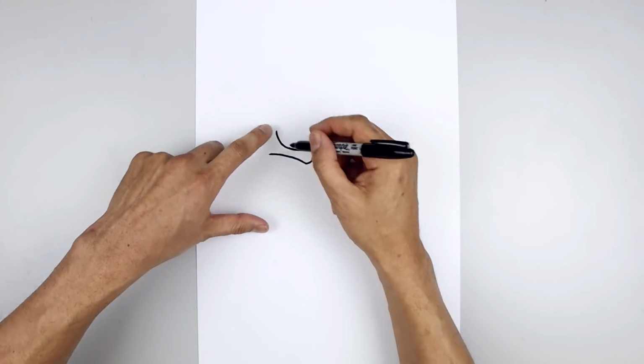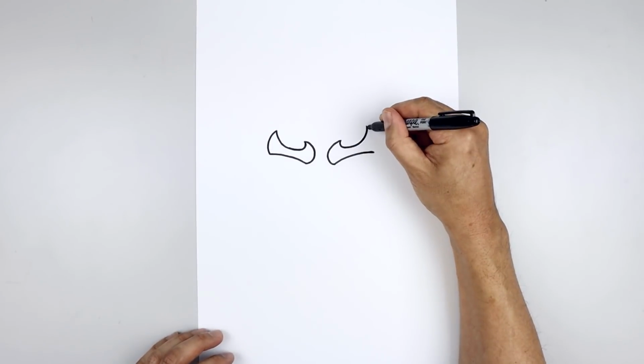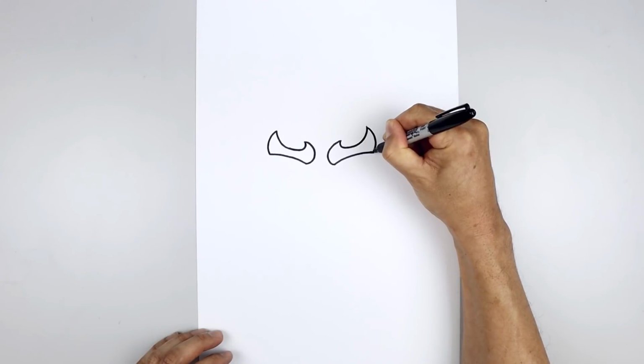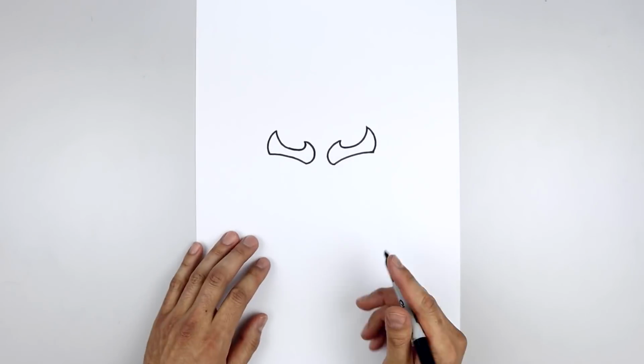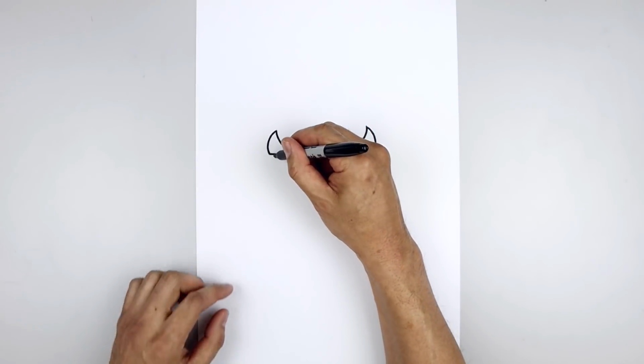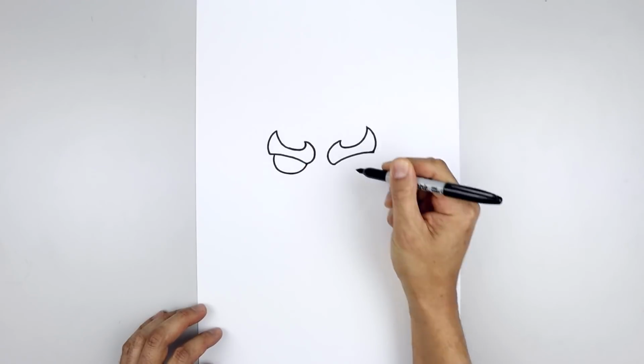And then we'll round out the side. Starting from the top, go out and then bend that in. Let's tuck the eyes in underneath the eyelid. On the left side, we're going to step in, draw a half circle, and come down, and then pull that up on the inside.